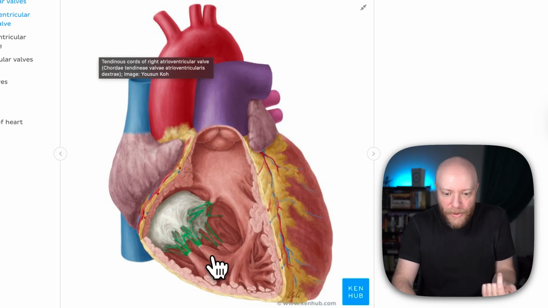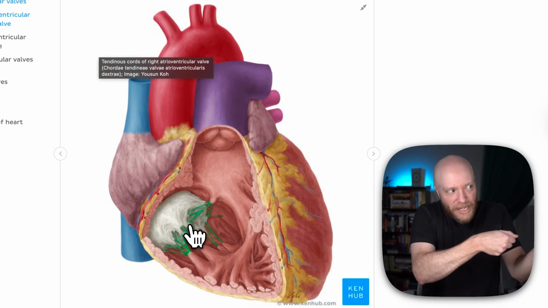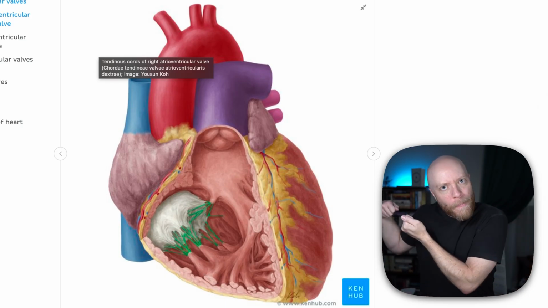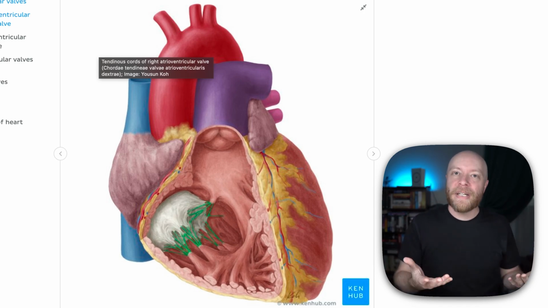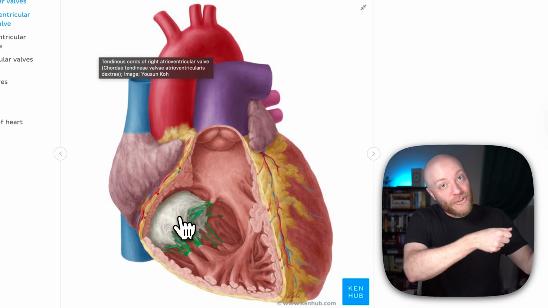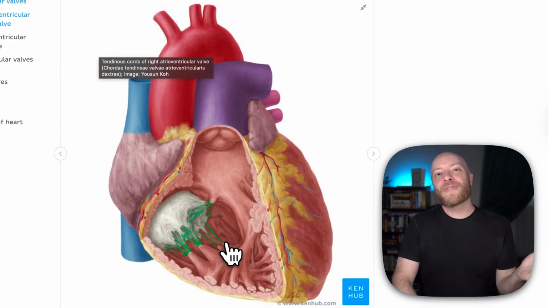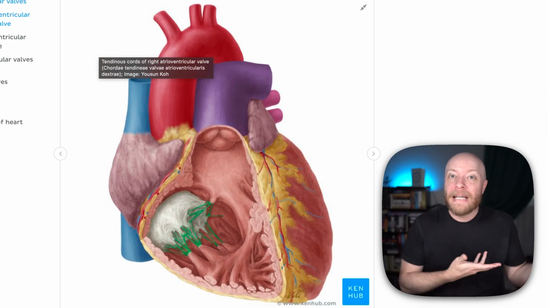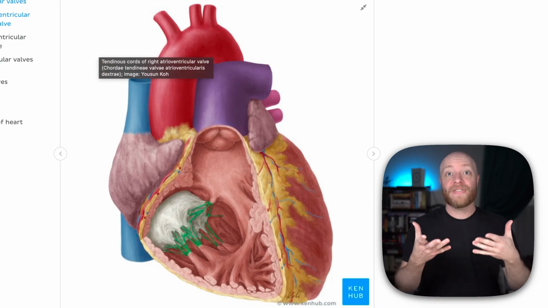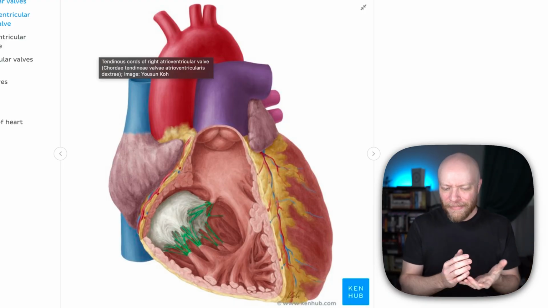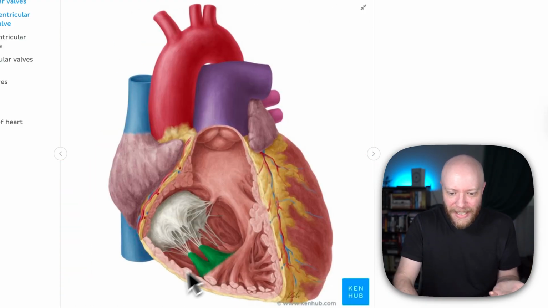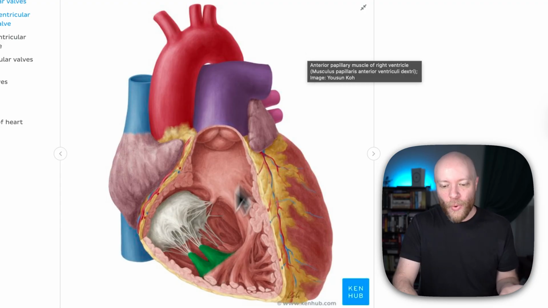So we assumed that these muscles were just contracting and going, hey, I'm going to open that door for you. It's kind of like the gentleman of the heart, right? It's just trying to open the door and blood is going to go through. Well, in the 19th and 20th century, as soon as our understanding of hemodynamics and medical imaging started to rise up, we were like, that's not right. These muscles here are not opening the door.